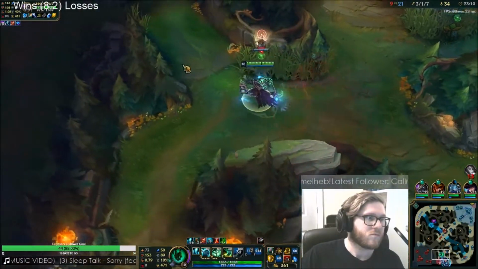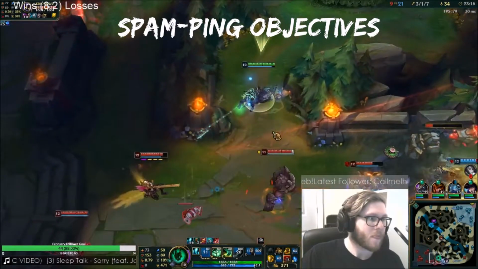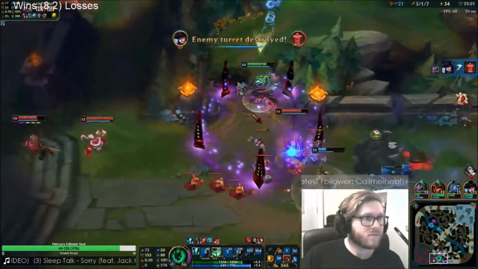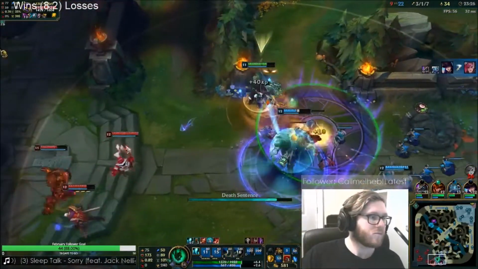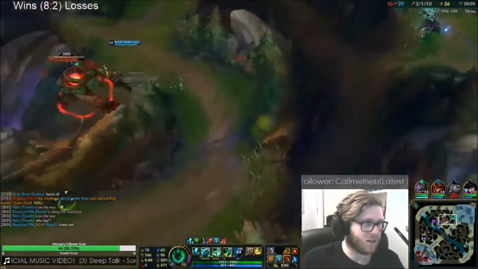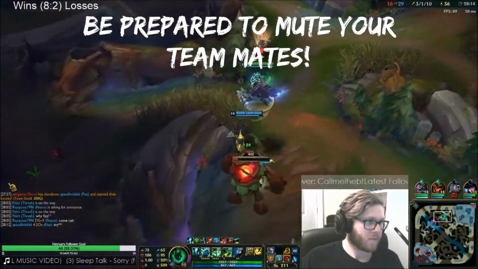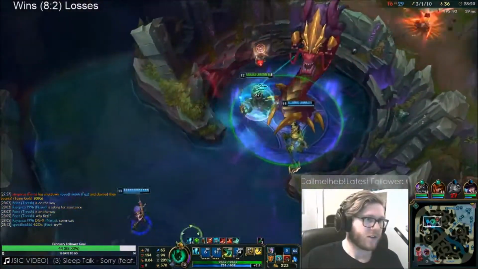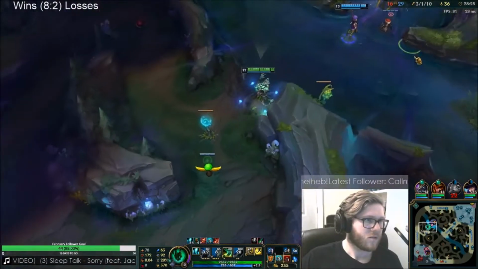A few final notes for you to take away from this video are: spam ping objectives. Players in low elo often require someone to take charge and give them direction when it comes to map plays and objective focus. So if you can see an opportunity for a free dragon or baron or tower or inhibitor, then spam ping and walk that way. More often than not, your teammates will listen and follow. Next, be prepared to mute teammates if they give you reason to. Never respond to toxicity and negative behaviour. Not only will it put you on tilt, but it's also a distraction if you're constantly reading all chat.